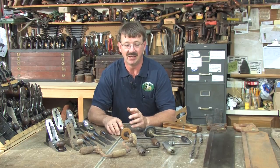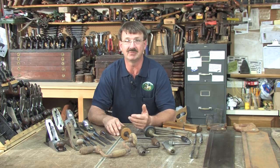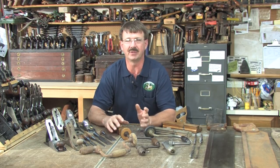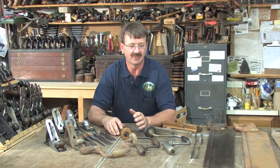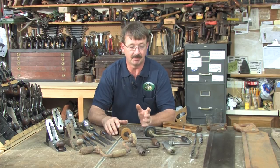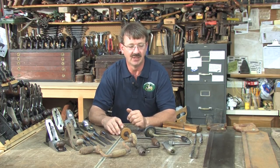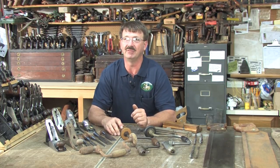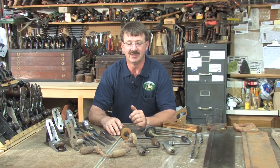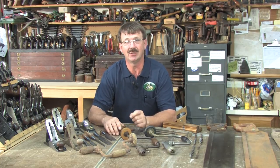It's because there are so many of them and they really don't wear out to speak of at any great rate — they last. Because of the volume out there and the few that are actually being used for real, the price is rather cheap. But a lot of sellers will look on eBay and see the price went from $15 to $60 because a collector item sold at $60, so they price it at $45 and see if you're willing to bite. You have to be prepared to walk away, and to walk away you have to have knowledge.